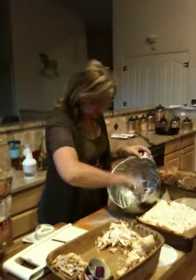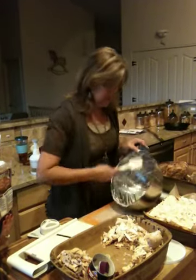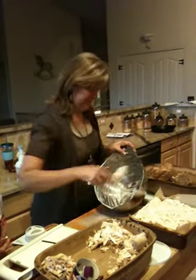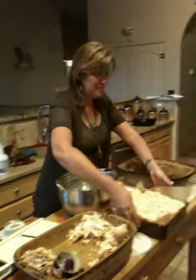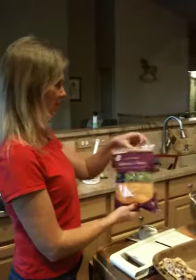So we're just kind of cleaning out the bowl as good as we can because we're going to go from taco to curry. Okay. So one recipe done. Okay. Cheese. So, Tina. Cheese.